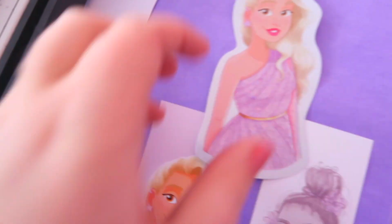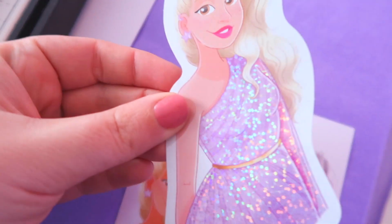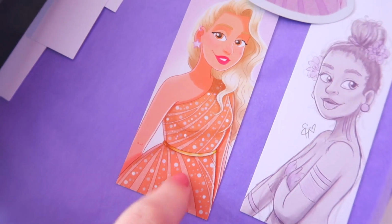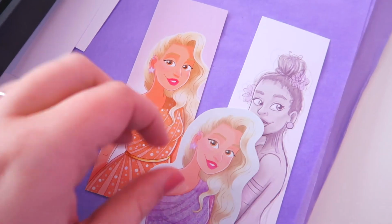So we've got the new sticker, the glittery sticker that I showed you yesterday. And this was the original dress that I did, and then I decided for the sticker to make it lilac. So those are all new. I just have a couple of prints that I want to do, which I obviously do myself. I really wanted to do some new sticker packs, but I don't think I'm gonna have the time. So they can wait. Very, very, very exciting.